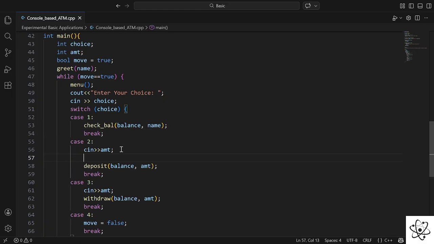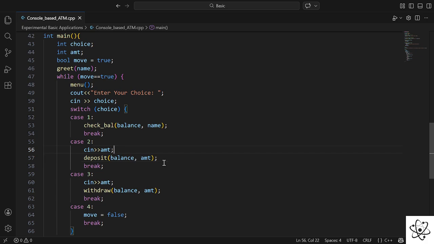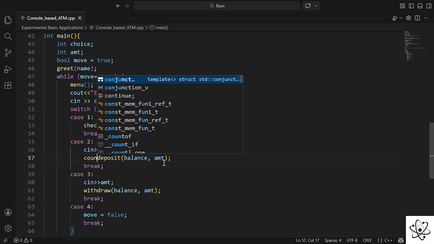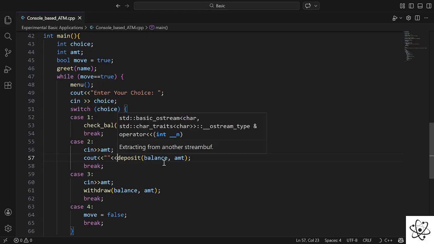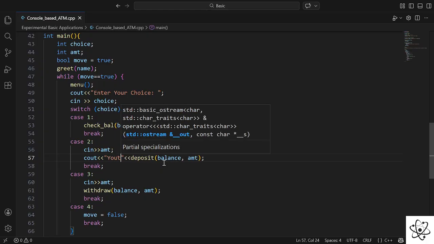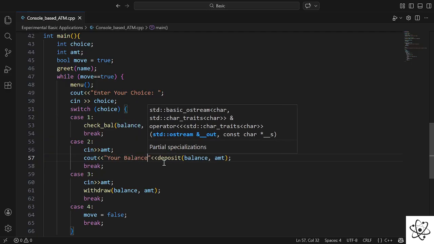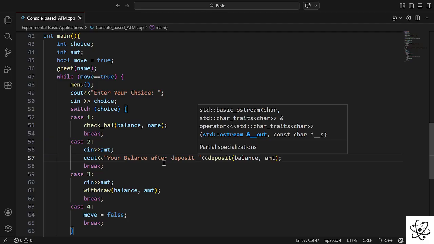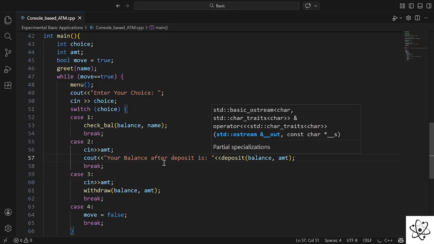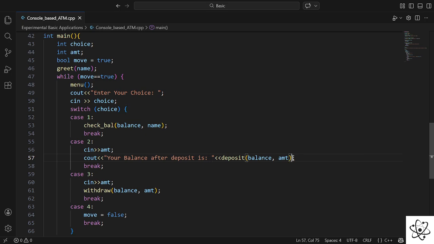In the deposit it is going to take the amount, and the user is going to get the output: your balance after the deposit is, so that is going to be the balance after the deposit.